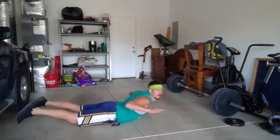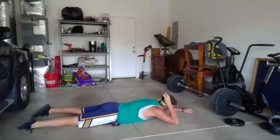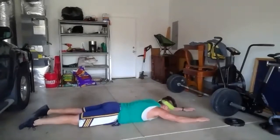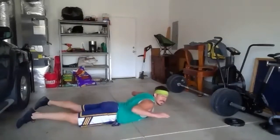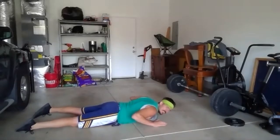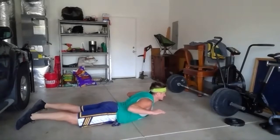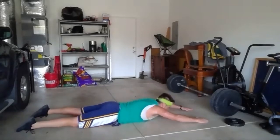Same thing as before, pull it back through those shoulder blades, down again. Hold this one if you want to, a little bit at the top. 3, 2, 1, go. Remember, big key, I'm bringing my chest up off that ground each time. You're not gonna get a lot of activation if my chest is just down onto the ground. Try to pull back just a little bit. Boom, right back down.